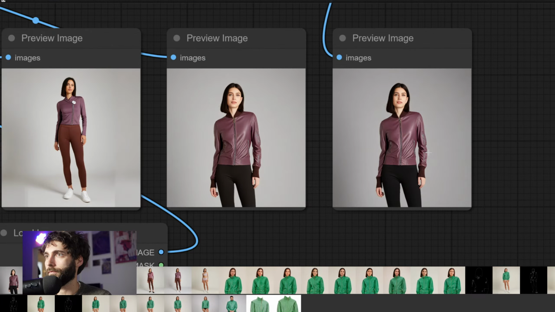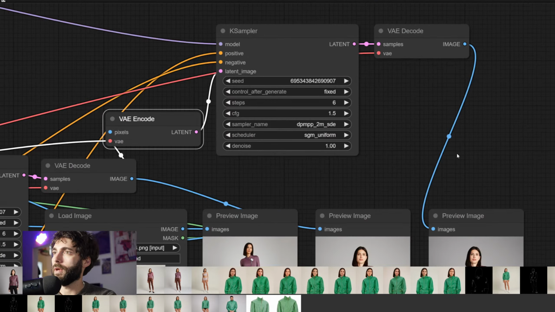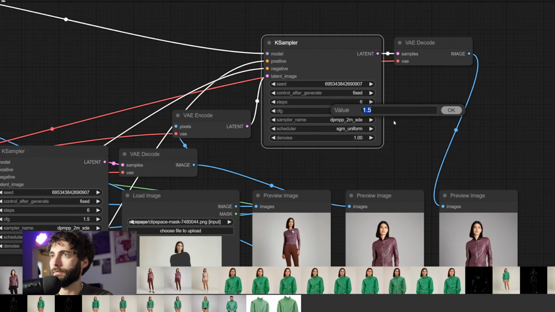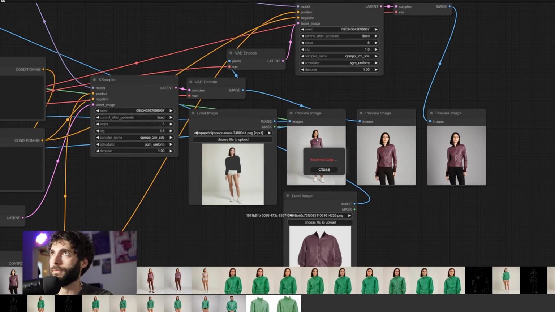Okay, we're getting the same one, or at least close enough. We're not getting anything really different. And why is that? Let's try with a lower CFG 1. Actually, let me just restart ComfyUI and see if that works.